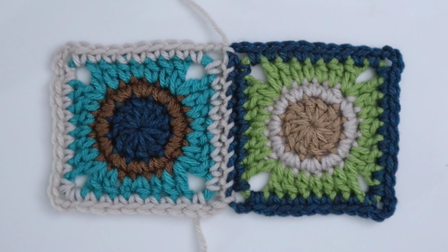Hey gang, Jane back with a quick clip on how I sew two squares together using the whip stitch. I'm going to use two of my Easy Breezy squares in this example.